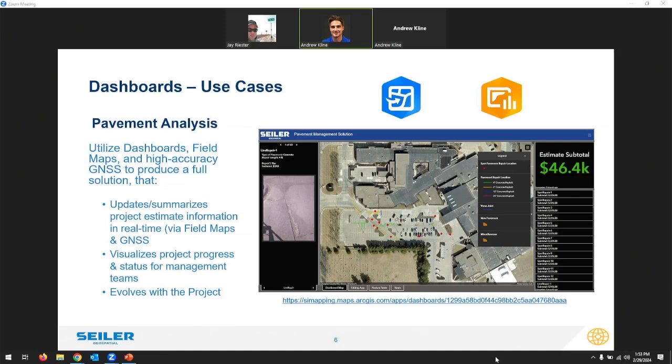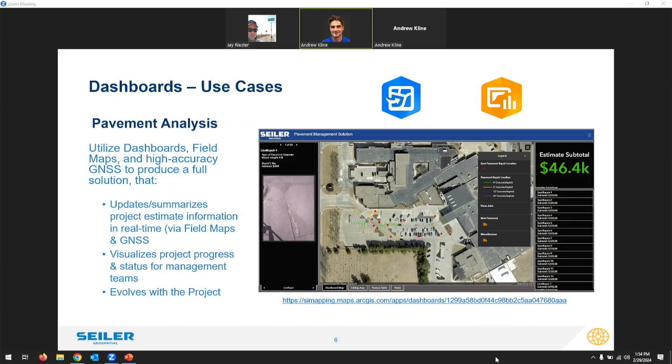In the past, one of the big inefficiencies sometimes was the use of manual measurement methods out in the field, and that could be wheel and tape methods or manual calculations. With the use of Field Maps and GNSS, we can digitally record measurement information out in the field, and then route that back to a dashboard and display it in real time.